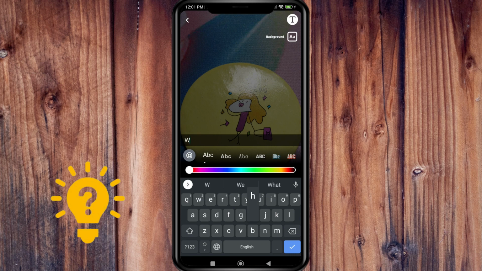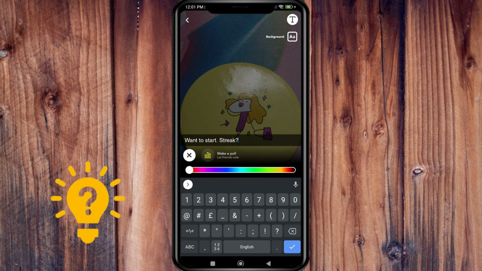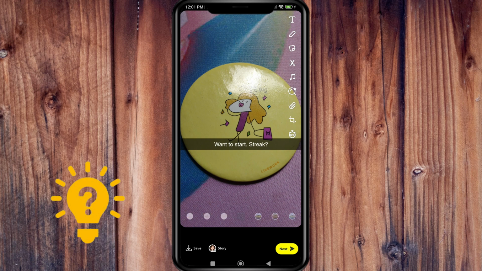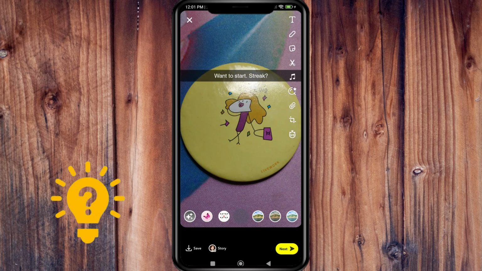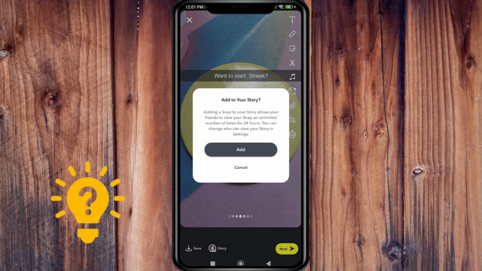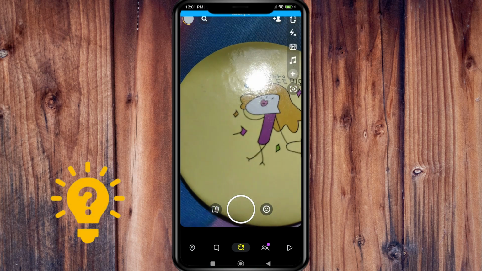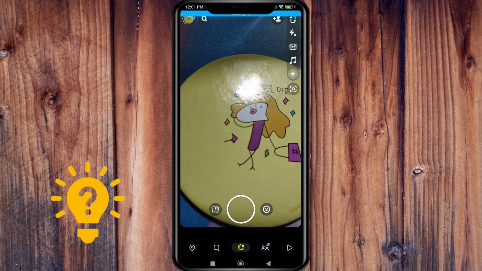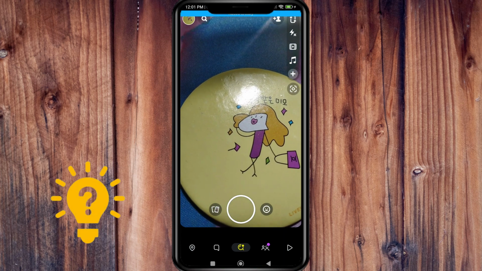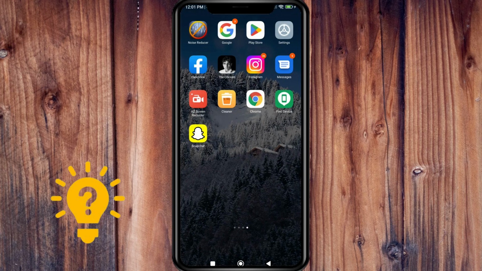Just type, want to start a streak? Then you can add it to your story. If anyone wants to do a streak with you, then they can respond directly to your story. If they don't, there is no need for them to respond to it, as they can ignore your story.